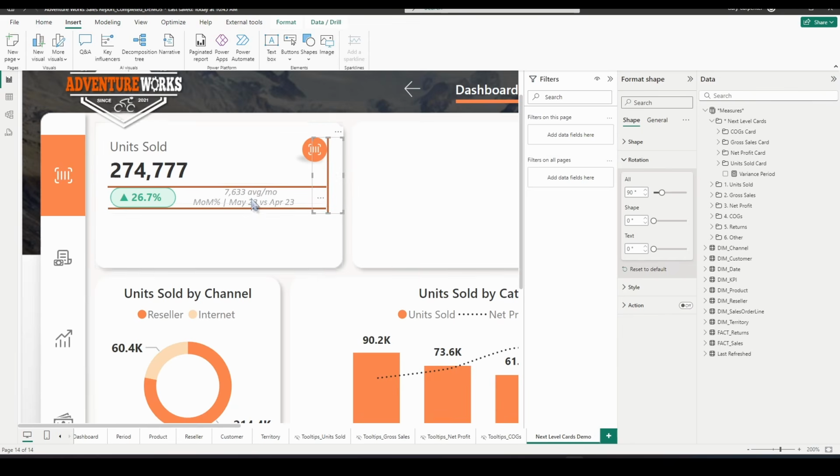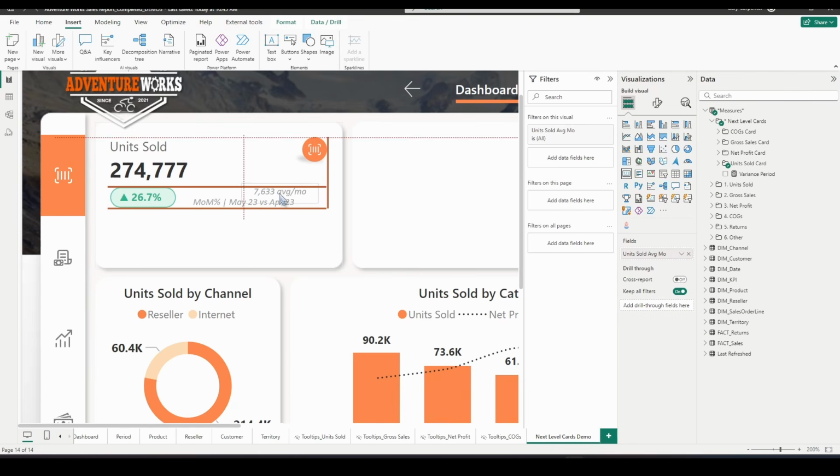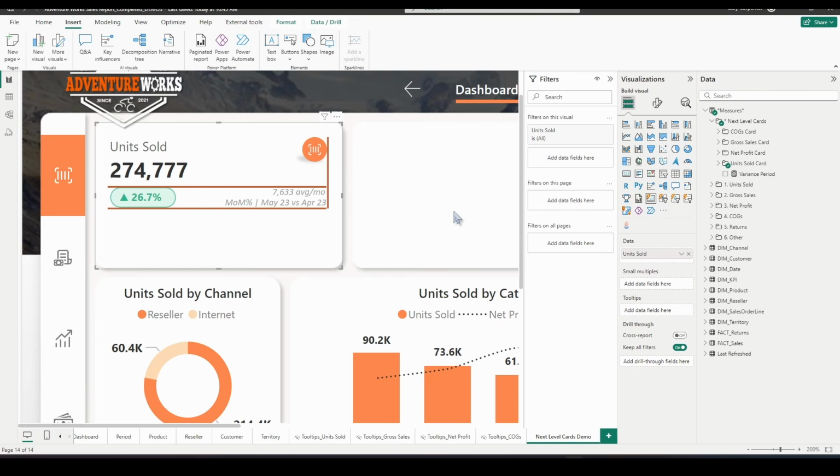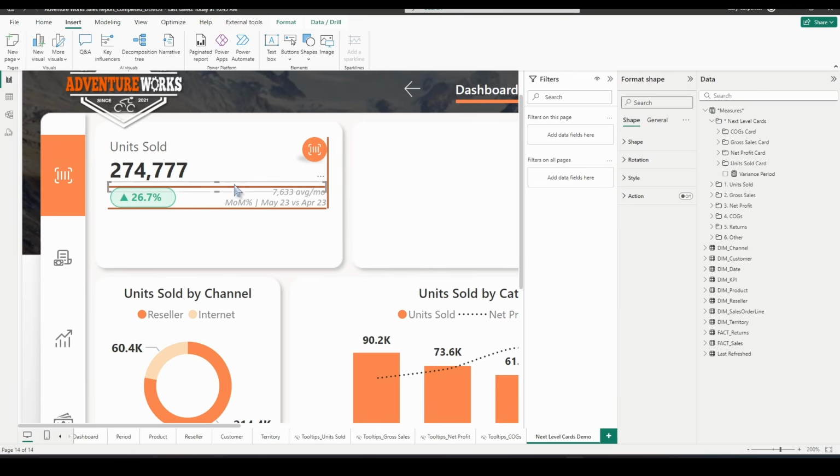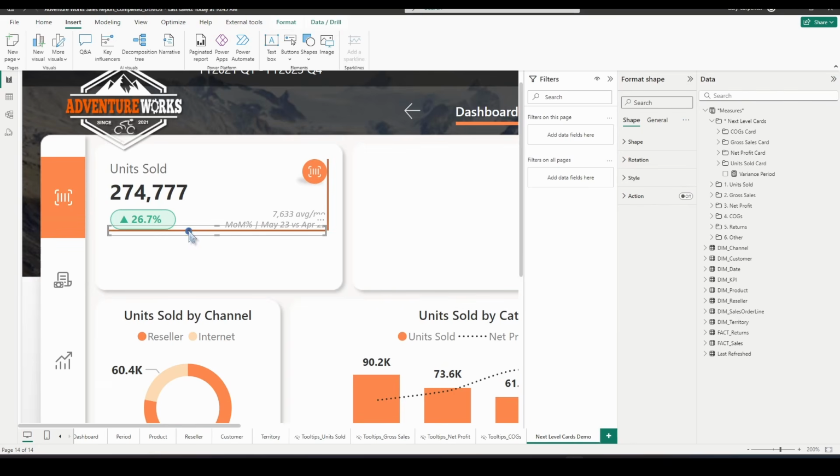So what we want to do is take these two small cards and align them right to this vertical line while keeping them both in between these two horizontal lines. I'm just going to select the first card, use my arrow keys to make the alignment adjustment. Then we'll select the bottom card and do the same thing. All right, that looks good. So now we're going to delete these temporary lines.